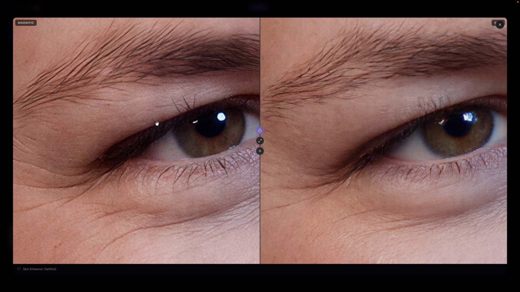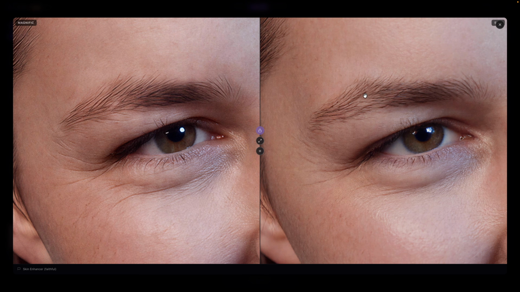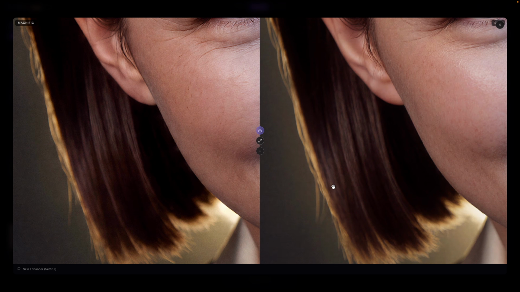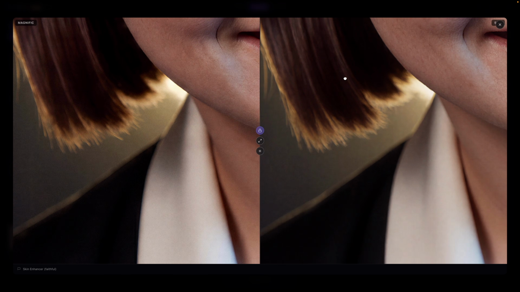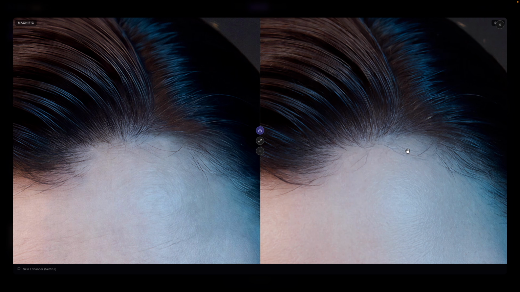Here on this left side of the eye, it's not very clear. Eyebrows, I think here it's much better. Let's look at the hair. Let's come here. Well, here it is blurry, so we don't have much details. But at the top, I think here we have some details for the hair. Yeah, it looks really amazing.